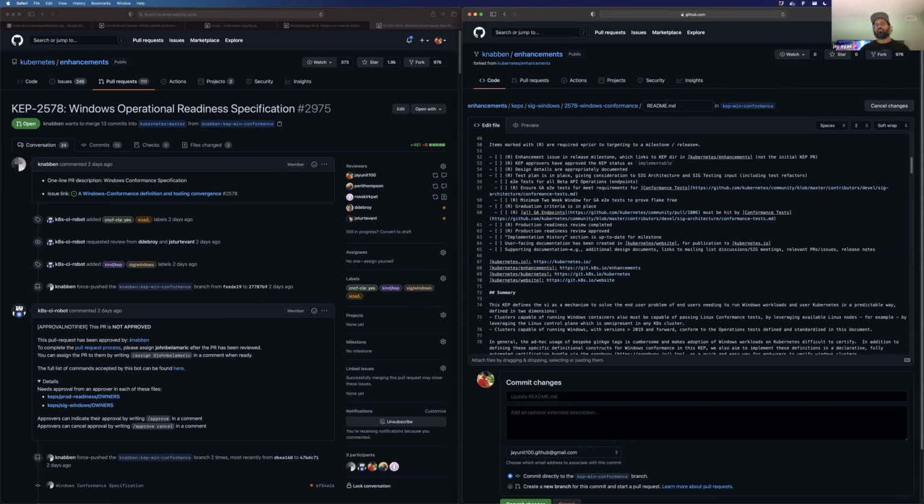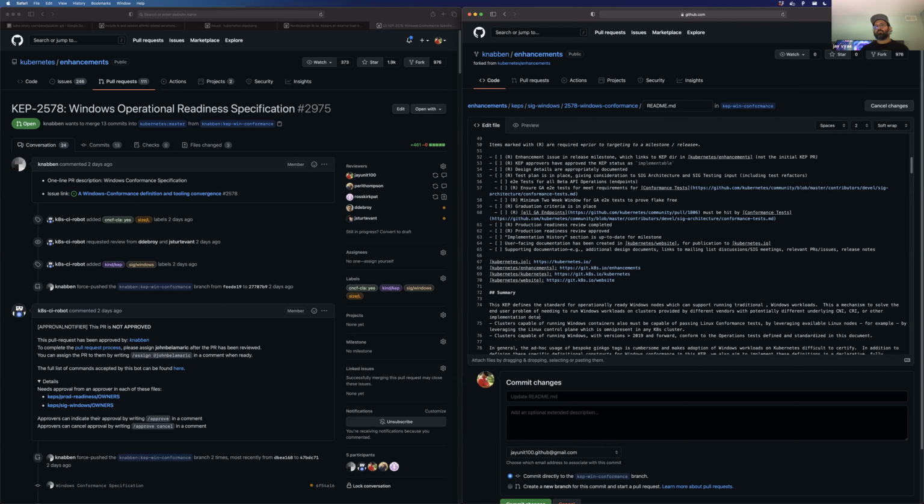And then we can say this is intentionally not conformance, because conformance is meant to prevent vendor lock-in, and this is meant to provide additional test or operational coverage to support running traditional Windows workloads, needing to run Windows workloads on clusters provided by different vendors with potentially different underlying CNI, CRI, or other implementation details. Something like that, right?